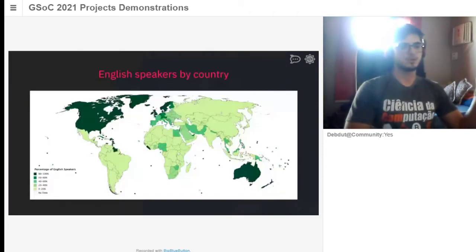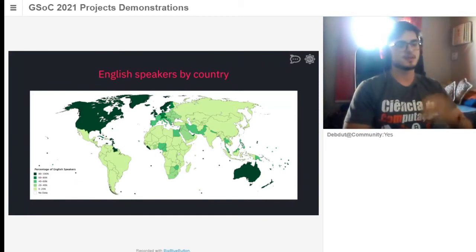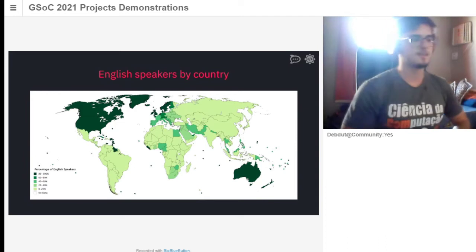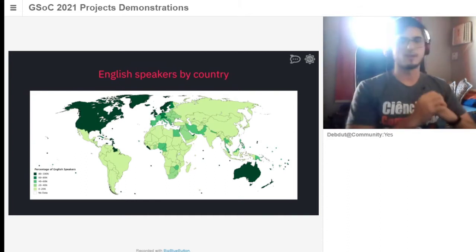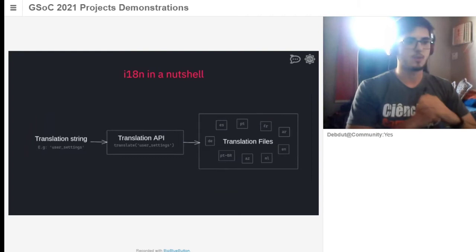As this graph shows, there are several countries where only about 20% of the population or so speaks English. So if we want to deliver a good experience for users in these countries, it's very important that the app is translated, and of course, well translated to their languages. And that's where internationalization comes in.